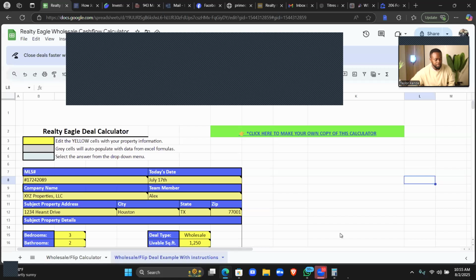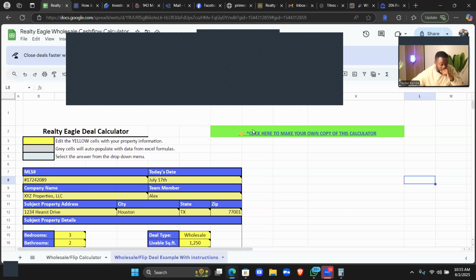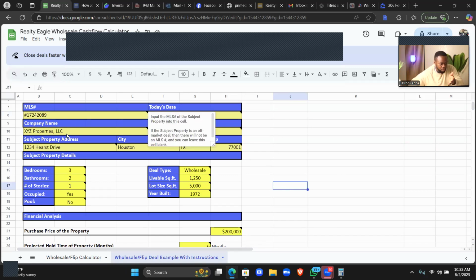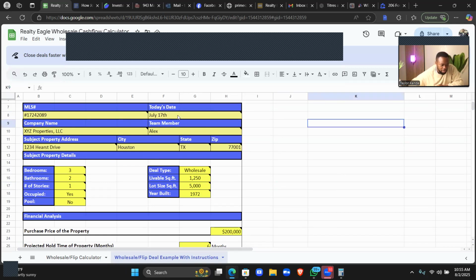So see here, this is the calculator that I use as well. Like I was mentioning to you guys, this shouldn't take you more than 15 minutes to input these numbers, maybe not even 10 minutes, especially once you get all the numbers. Pretty simple, pretty straightforward. You just put the date you're working in and your name. This top information isn't too important. This is just going to help you calculate how much money you're going to make and how much money the buyer will make.